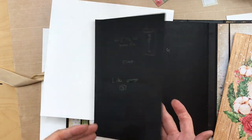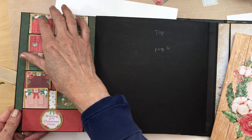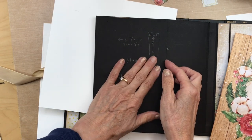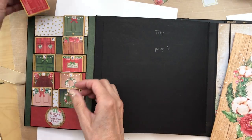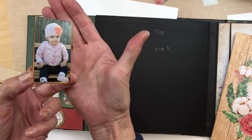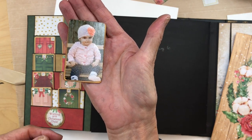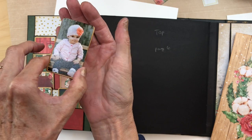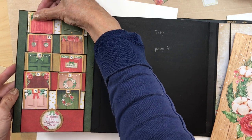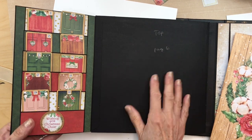Okay, so we have our flap in. I'm not going to be making booklets for these doors. I want to keep this relatively flat and not have so much bulk. So what I'm going to do, like here's door number 11, is just add little photos of little munchkins from the family that are just too cute. So those will go in here. So this pocket's done. We have to decorate this page.